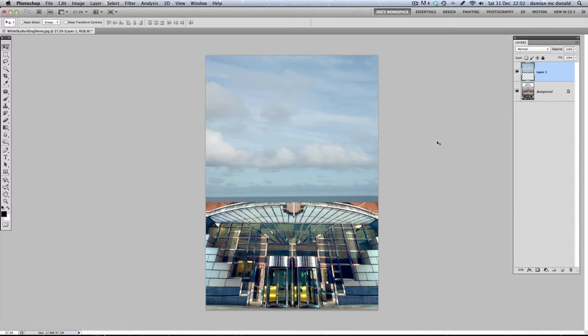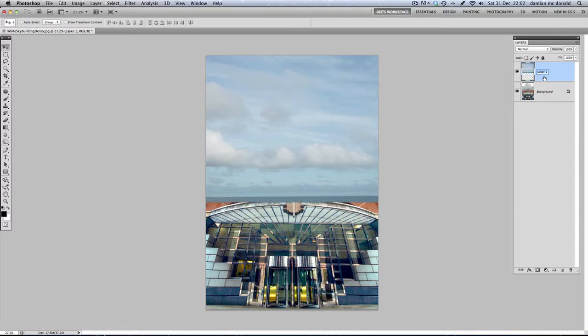As you know from the previous tutorial, our objective here is to make certain areas of the sky transparent so we can see the underlying image of the building through it. And we do this with the use of a layer mask. We add a layer mask to layer 1, which is active at the moment.